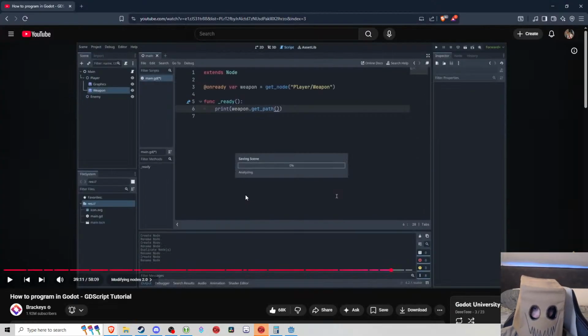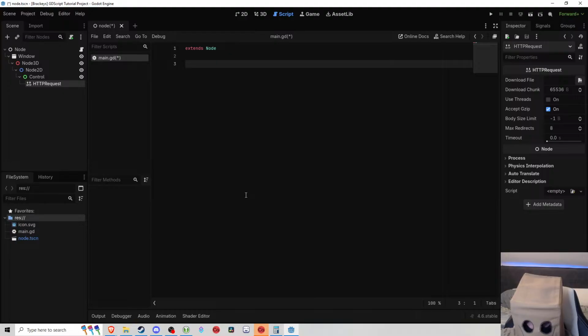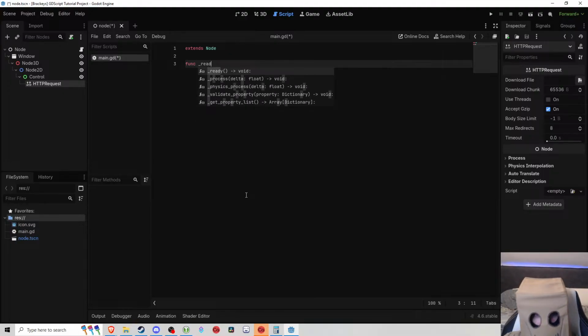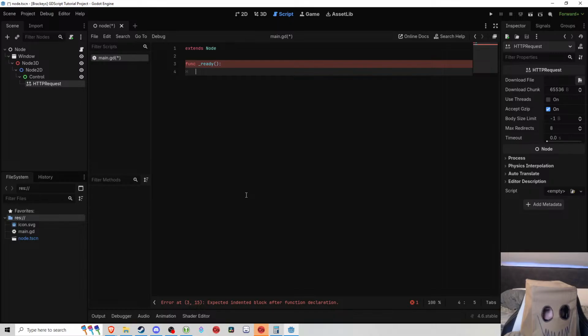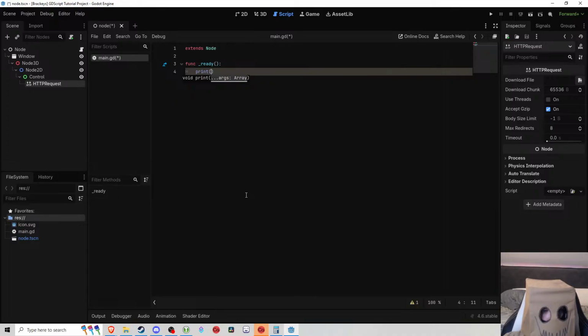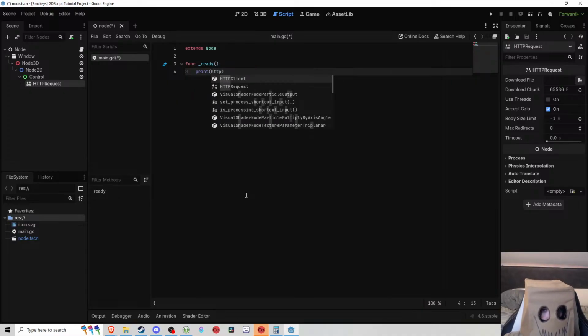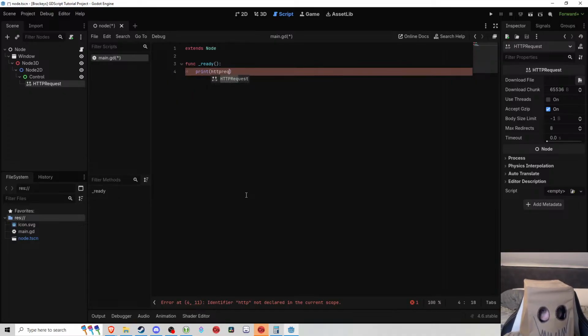So I could probably do font ready. Print HTTP request dot get path. Did I do that right?